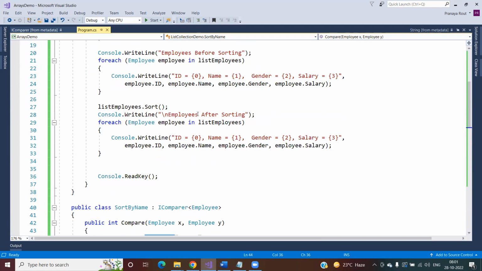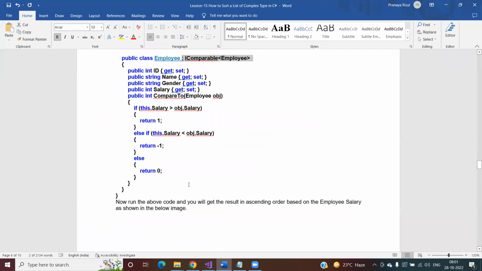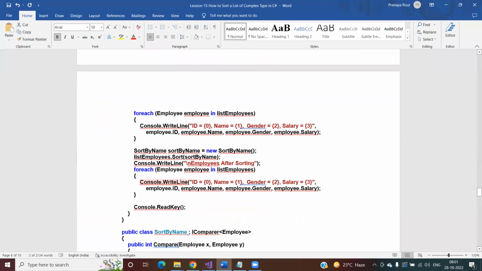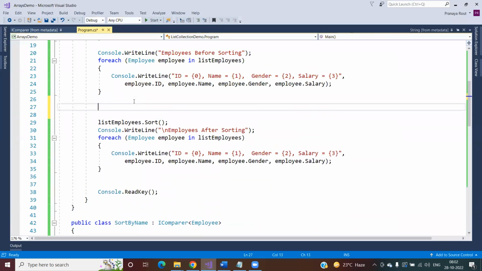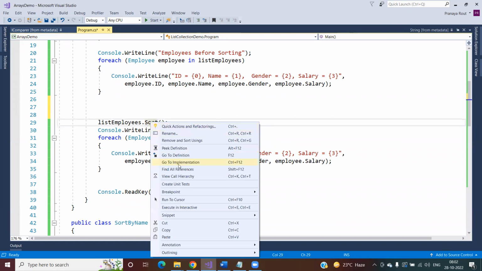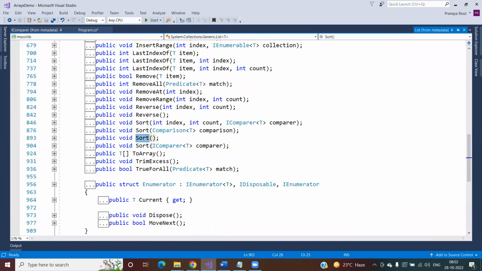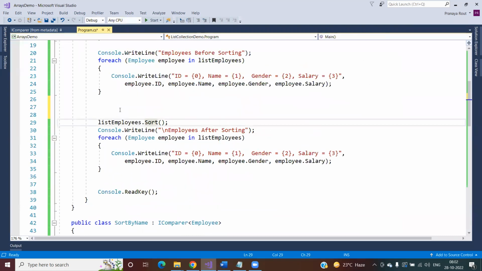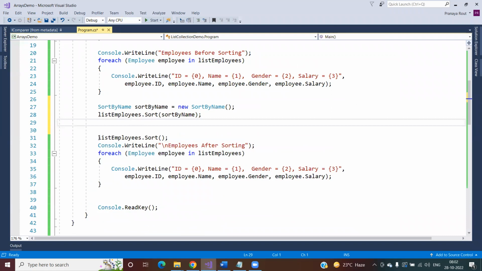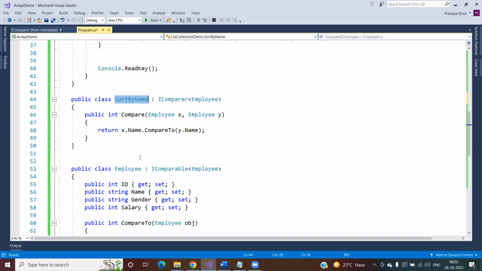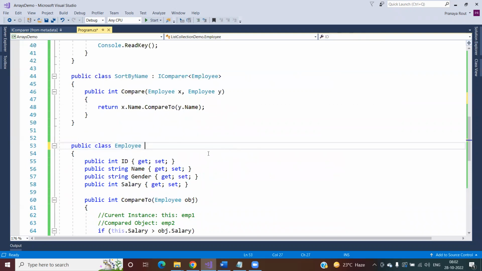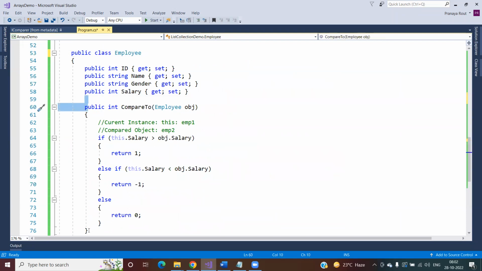And right now what we need to do is use the other overloaded version, which takes this IComparer parameter, an IComparer instance. Now, can I create an instance of this class?